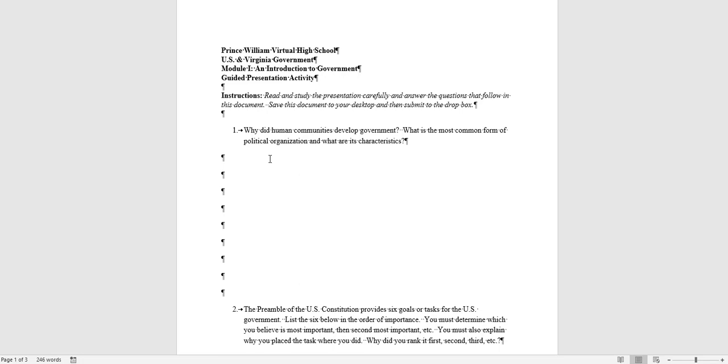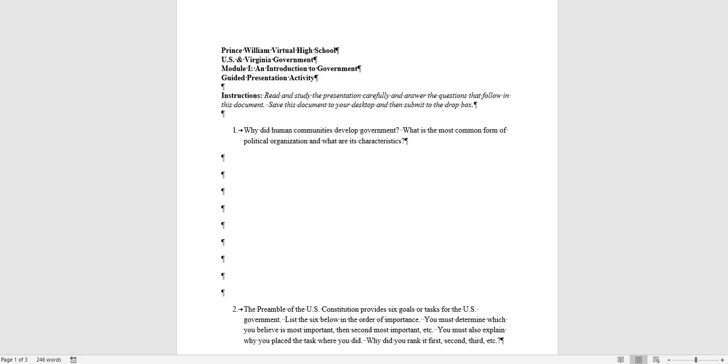So in most cases what you would do is you would simply go over, type in it, and save it to your desktop. There's a format that I want you to use in the syllabus, which is going to tell you exactly how to do that. You're going to put your last name and the title of the document. Don't put anything else. Last name, title of the document, and then you're going to save it to your desktop.